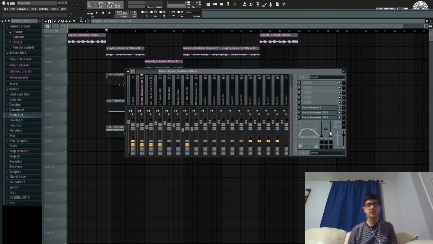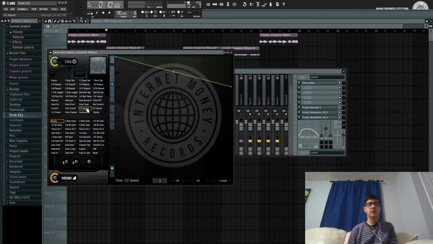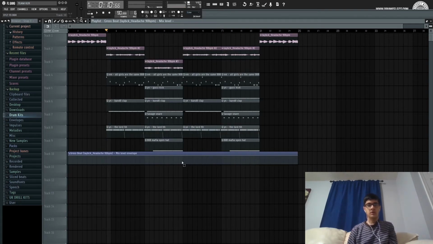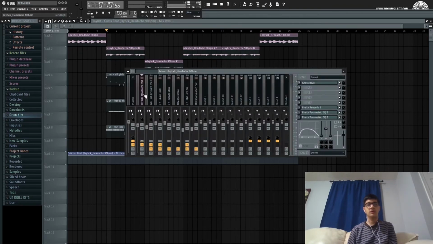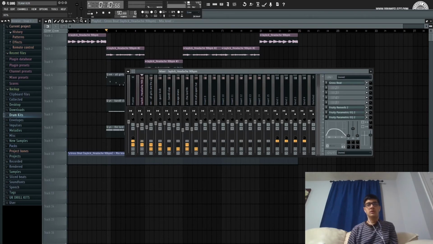To add more variations in the beat, you can put a Gross Beat, I'll show you guys. So you can add this effect, and then you go to momentary and do half speed, and this is a very common technique used by a lot of producers. And then to control when the Gross Beat comes into the beat and when it comes out, you can right click on this knob right here, and this basically controls how much of the track is being mixed with the effect.